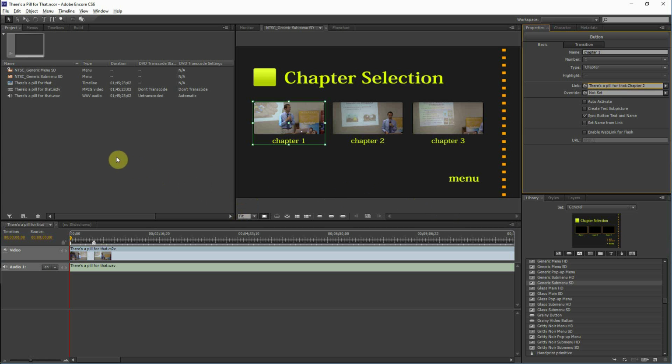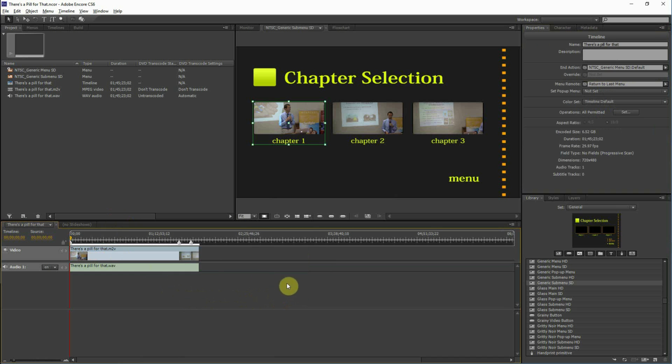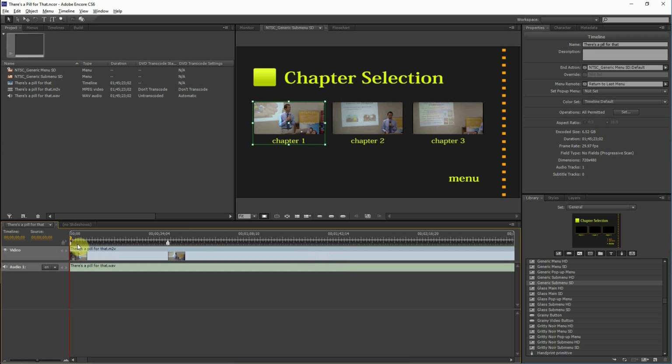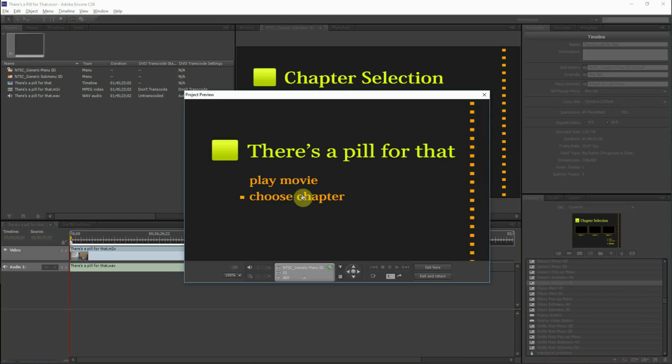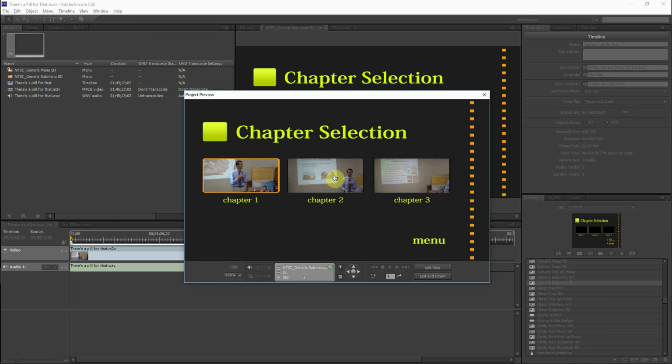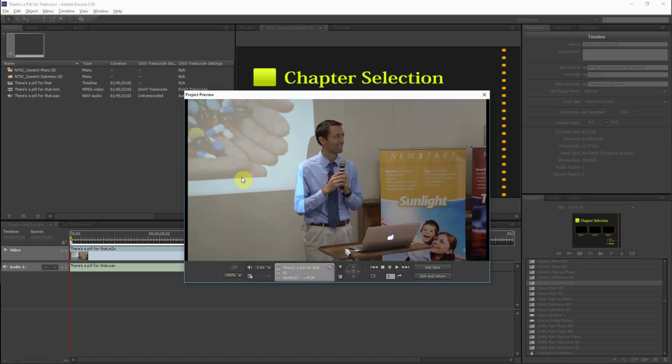Okay. So now there should be no strange things happening. The first chapter marker by default seems to be right here at the beginning. As you can see, this is a number 2. So now when we come up here, by the way, this is preview. I've been going really fast because I'm used to it.